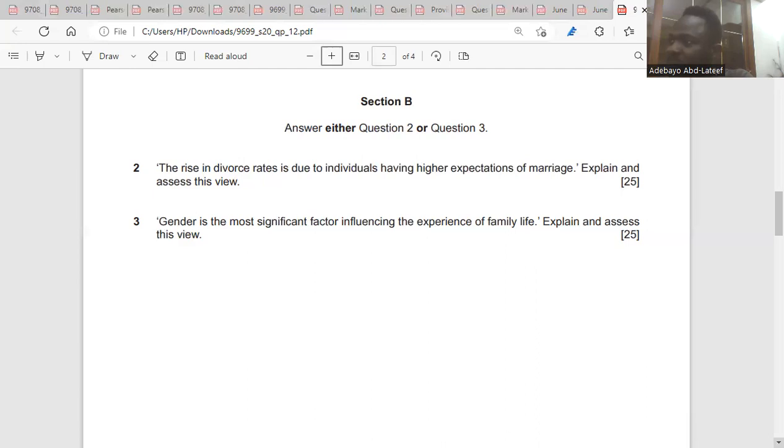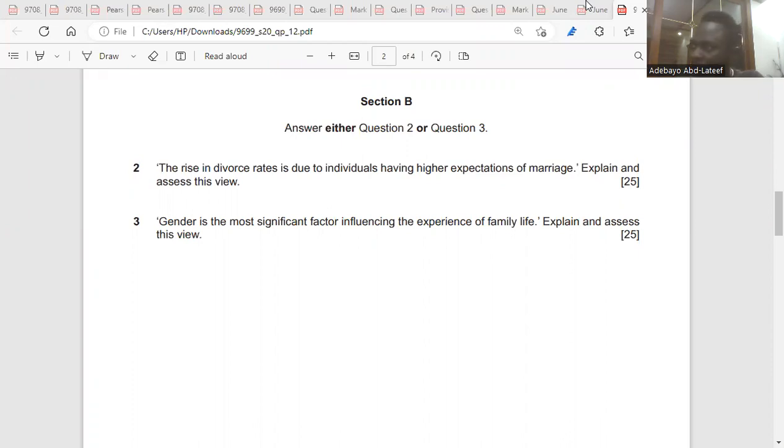What is your question about the difference between the functionalists? The topic is about gender, and when you talk about gender, it shaped the family. That is the point. So for functionalists, they believe that gender role plays a significant impact in the family. Why? Because there is what we call the expressive role and the instrumental role in the family.